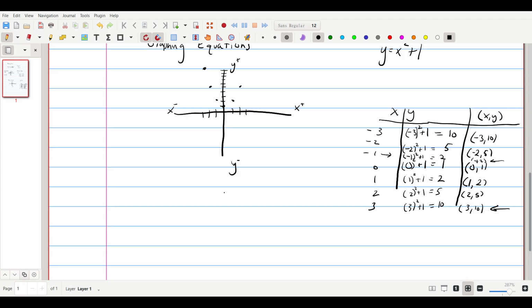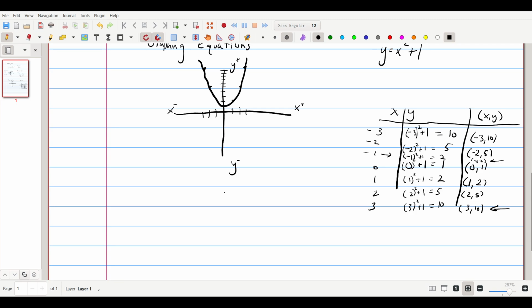And so now we're on our last point. We're plugging in 3, right? And we got 10, so we're going to start at the origin, which is here again, and move to the right 3 because it's positive 3. 1, 2, 3. And move up 10 places because y is 10. So 1, 2, 3, 4, 5, 6, 7, 8, 9, 10. Right? And so you can kind of see that our graph has a general shape, and I'll try my best to trace these dots.